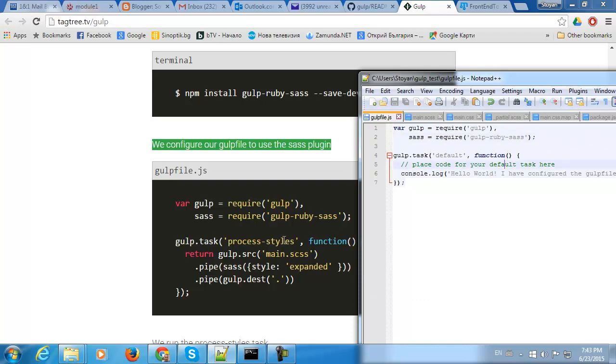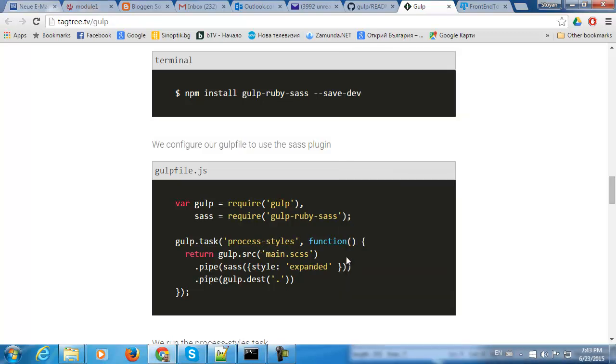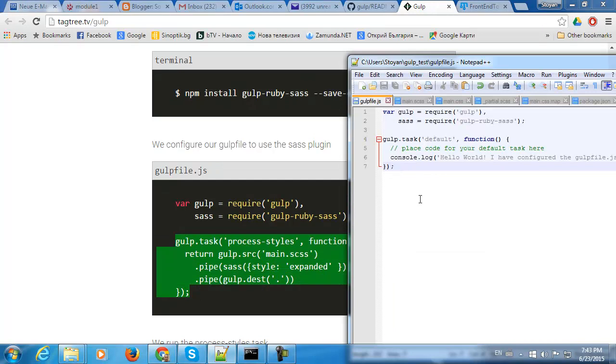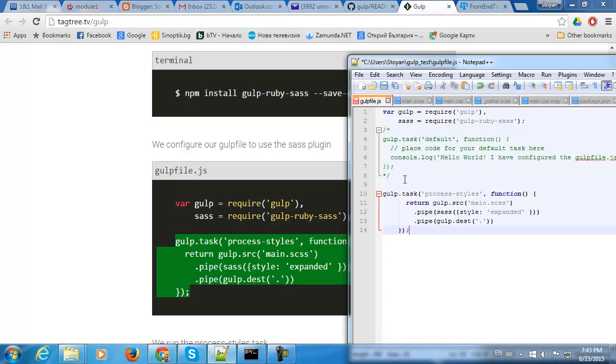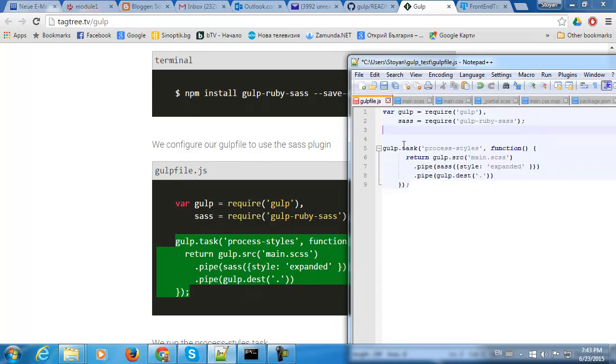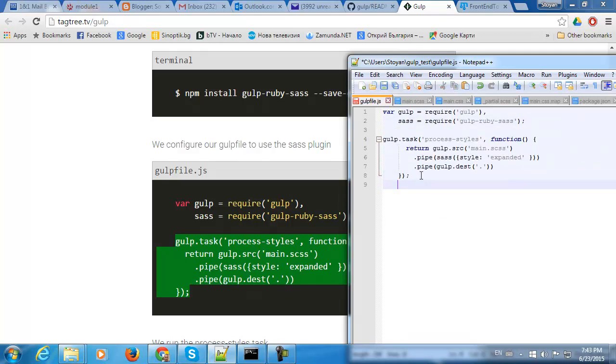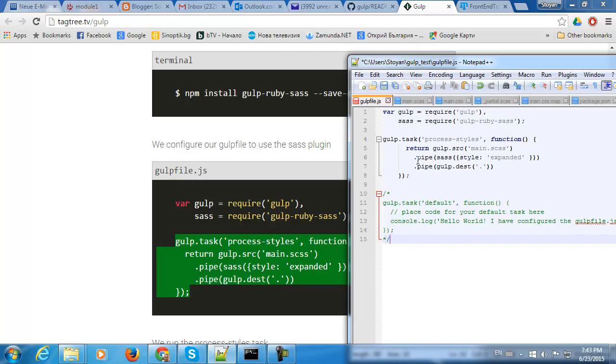And now, gulp.task process styles. Wow, that's quite interesting. Process styles. Return gulp.src. I'm gonna type this. Where did the default go? Let me put it at the bottom of the file, after this one. So gulp.task process styles function.